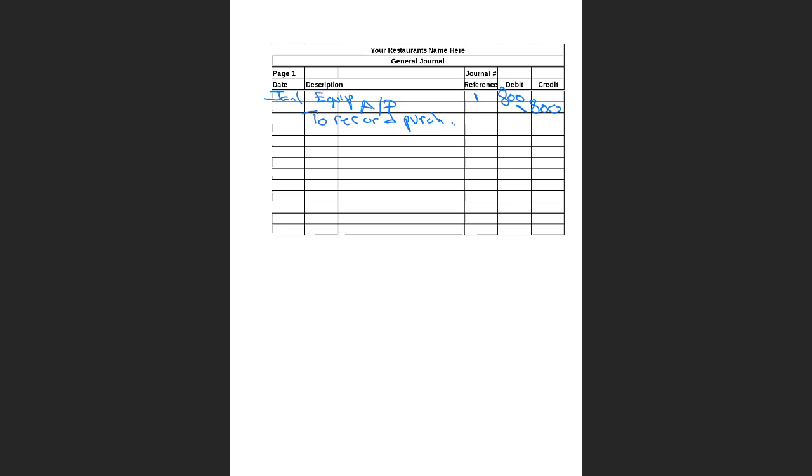So let's start this. We put in the date, so Jan, I think it was 4th. And remember, we list our transactions in chronological order. The first account that we put here on our journal is our debit entry, and that would be our food inventory. This would be our second journal reference, and we're debiting it by $400 because it's going up. And then we would indent and credit our accounts payable because we paid on credit. So $400 here to show that the liability account is increasing.